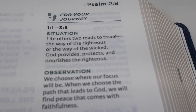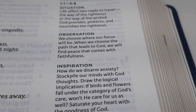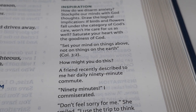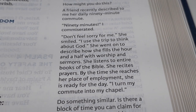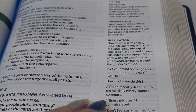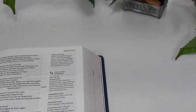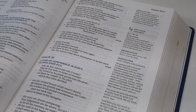Let's get a close look at our helps in the margins. We got verses to look up that they're referencing. It really is an amazing Bible. Okay, let's put you back on the tripod here. Sorry about that.